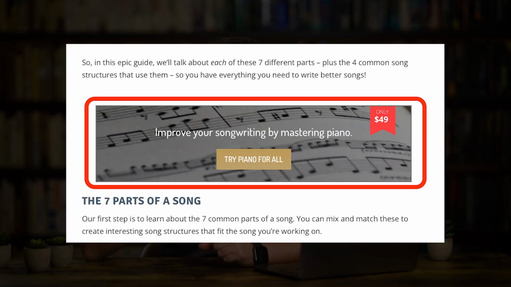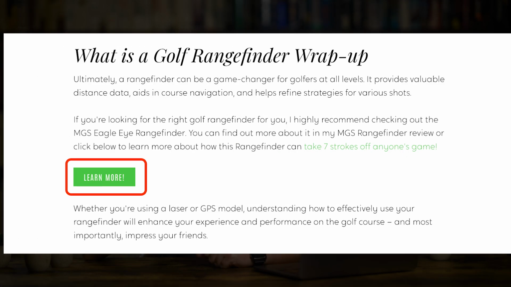Callouts are boxes or sections that stand out from the main body of an article. They're sort of like an aside or an advertisement in a magazine between the content and an article, and they can be very useful for promoting an affiliate product. Buttons reinforce the idea that readers should click something. Make sure the color you choose stands out somewhat, but still fits in with your blog's branding.